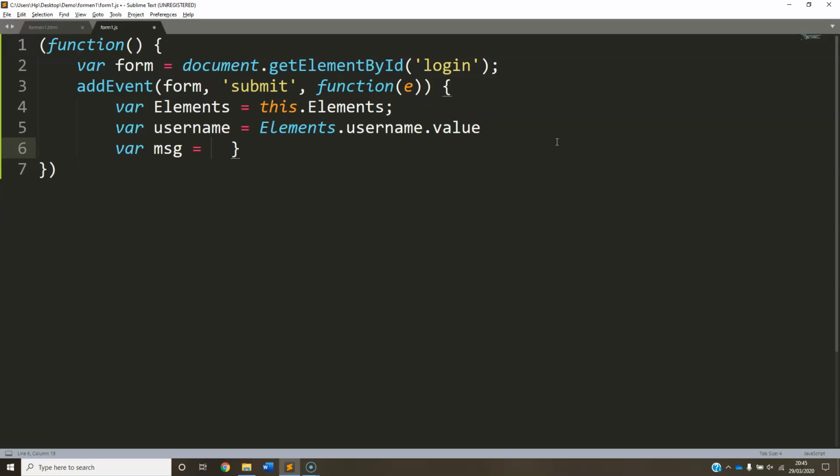Message equals. I'm going to put a space after "hi there", otherwise they will appear right next to each other and we don't want that.